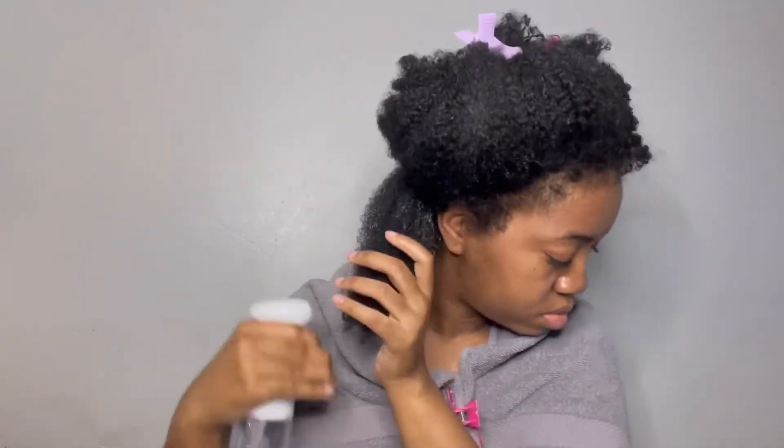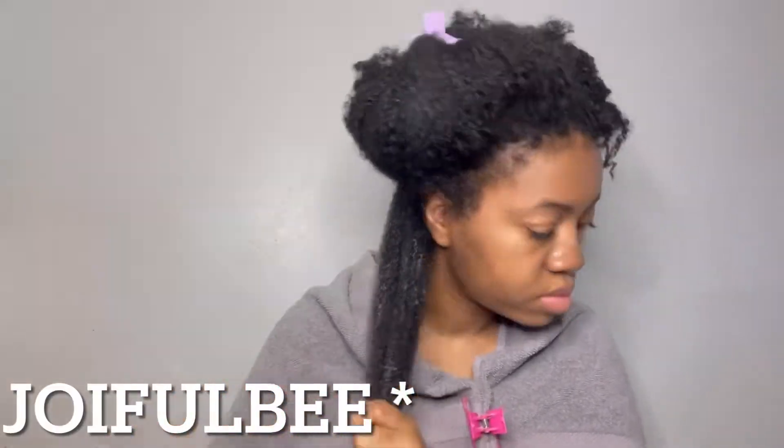I'm using my Jubilee spray bottle mist — it's amazing, it lasts forever, so make sure you use my code linked down below if you want to get the kit. I went in with the product at the perfect consistency. Keep in mind this is very messy, but the results are definitely worth it. I worked it into my hair and it gave a lot of slip.